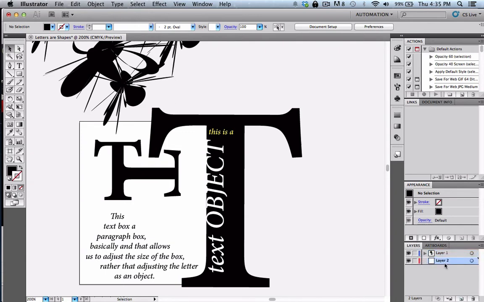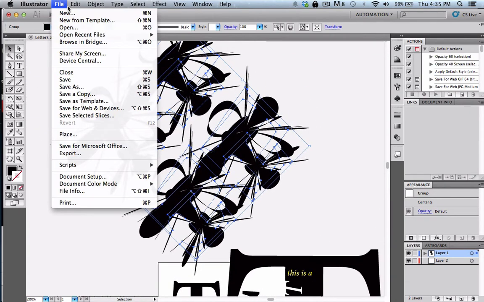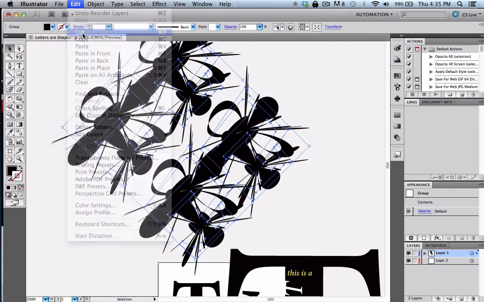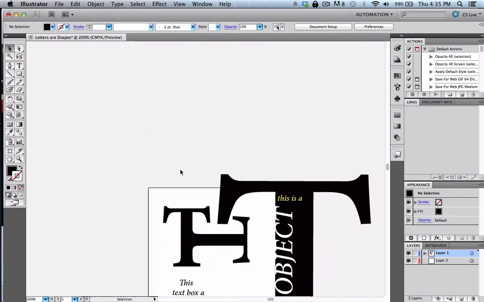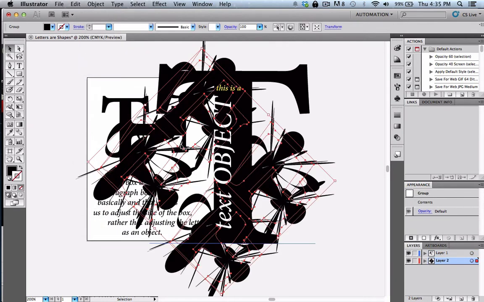I'm going to pull it underneath layer 1, which houses our existing text, and I'm going to use my edit cut to get rid of that layer that I created, the abstractions. Select layer 2 and edit paste onto layer 2.